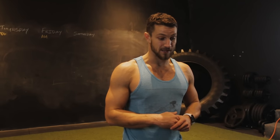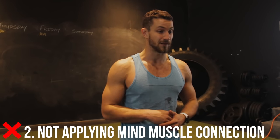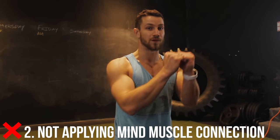Common mistake number two for this exercise is just simply not applying mind-muscle connection. A lot of people aren't actually controlling the weight on the way down, especially for an exercise like this that's not a dumbbell bench press or anything like that. We're really supposed to be controlled and focused on the squeeze, the control, the negative, the eccentric to really grow that upper chest. And common mistake number three is half reps.